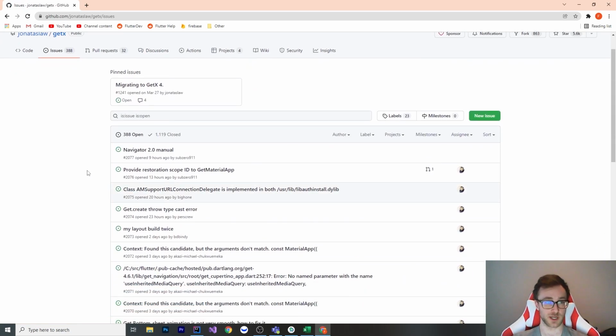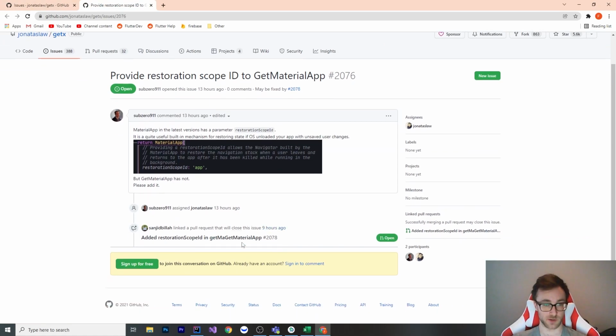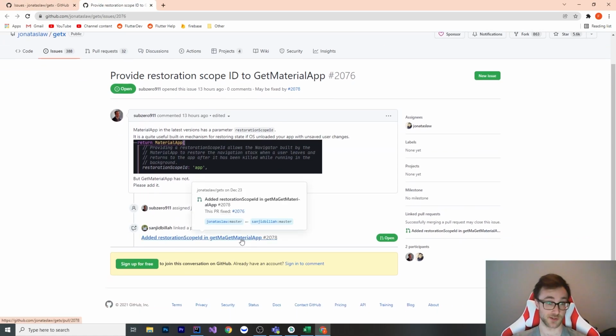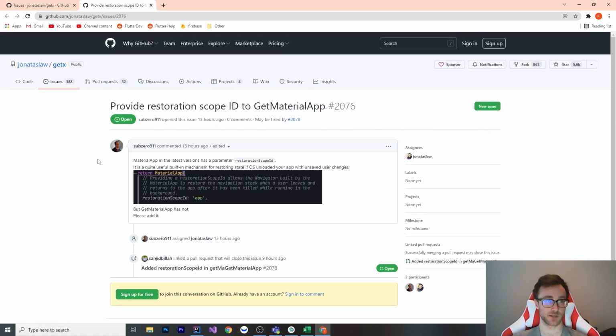So they added a thing called restoration scope, and when they added that, if you were just using Flutter, normally you would get that for free because you just go flutter upgrade and you get it. Now this guy needs to add it to his own package, and thankfully somebody did it for him, but these PRs do not get merged very fast. So yeah, in the latest version you can add in this restoration scope ID. Whenever something new gets added to Material App, the Navigator, dialogs, or snack bar, you must wait a full cycle for this plugin to get that in.